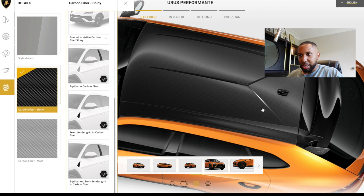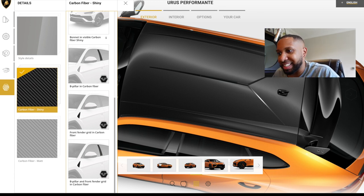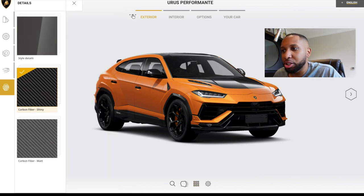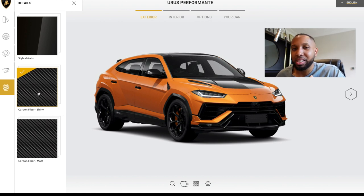Let's look at it from the outside. So yeah, no, it looks pretty sick, I think. If I load it up, yeah, it looks pretty sick. Orange looks gorgeous. The rims look good. All the carbon fiber elements look good. I'm going for shiny carbon fiber because I'm going for metallic paint with gloss over it. It wouldn't make sense to go for matte carbon fiber, I feel, if the car is shiny. If the car was matte, then maybe. So yeah, that is pretty much what my Urus is going to look like from the outside.